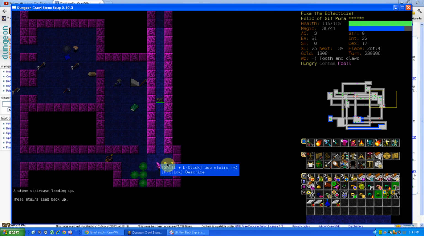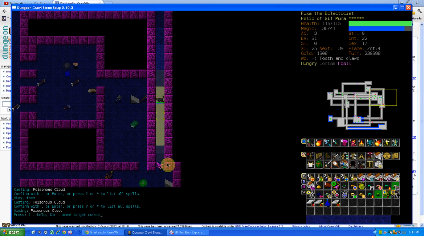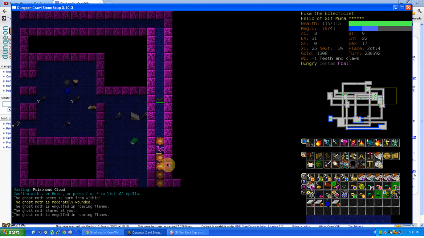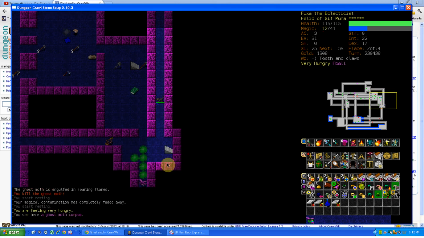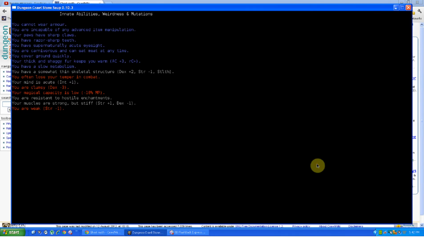Alright, I have to ignite the poison. I forgot to do something important. Okay, just do this again, and this time I'm going to actually ignite the poison. Stare at me a little bit. Fireball it. Okay, killed it. Ooh, it's mutagenic. Do I want to try going for it? I might. There are a few things I want to get rid of.